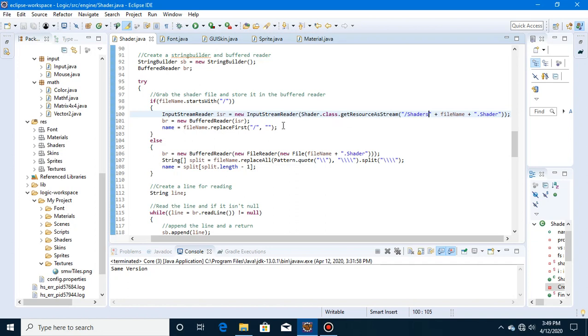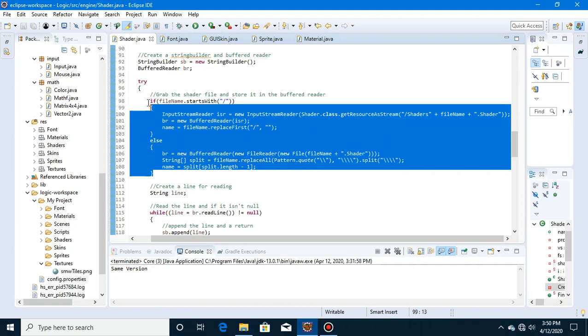Because like I said, I put the name on the bottom. It's because I have file name in here, so it's actually just taking the full name that we're passing in. So just make sure that it looks like this, and it will be good.